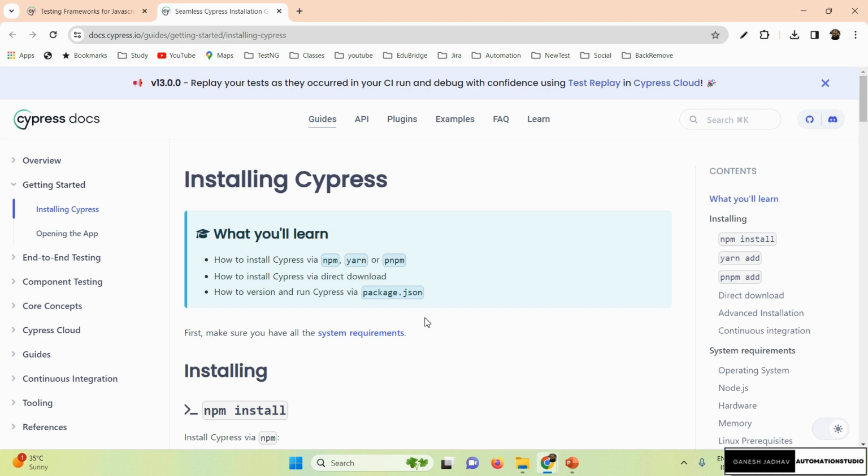So guys, you can follow the Cypress documentation as well, because documentation is the best and a very important thing, and it guides you on what exactly you have to do and what you don't have to do. This is known as the official documentation of Cypress. So let's move to our PPT.